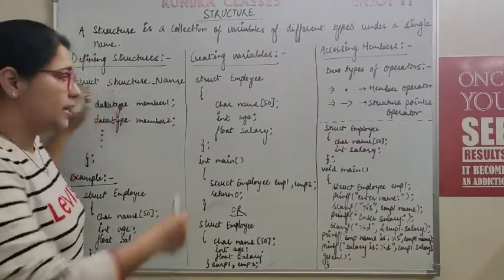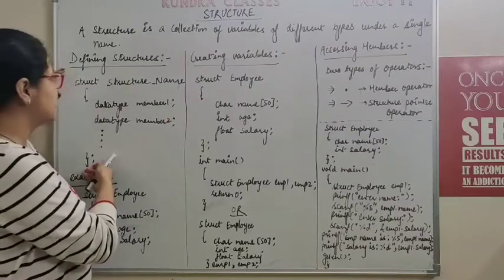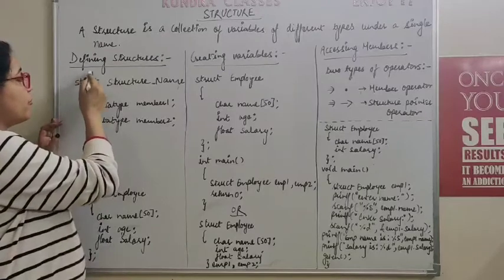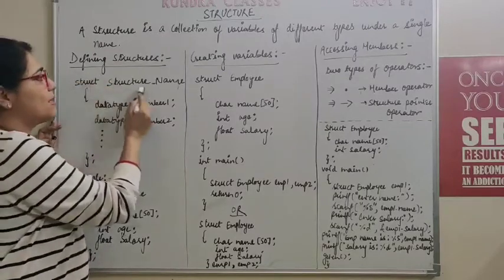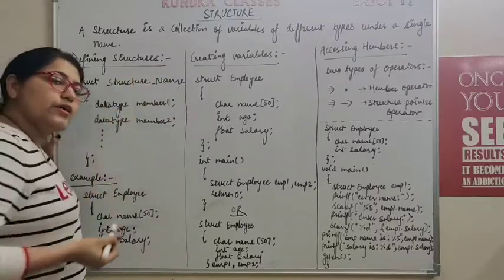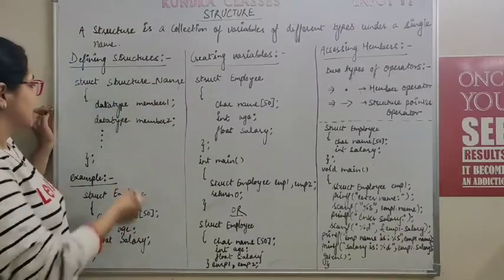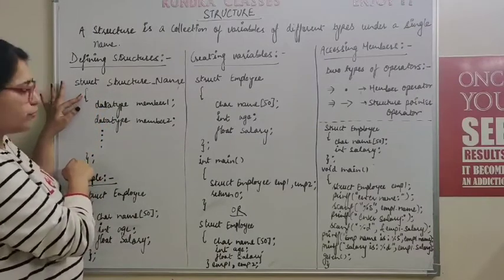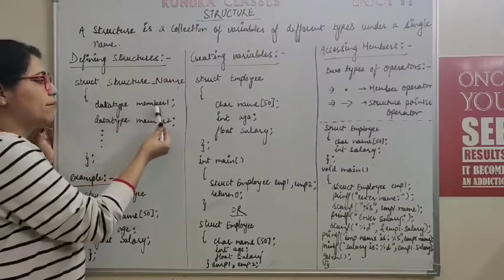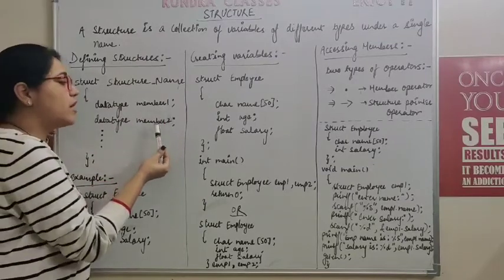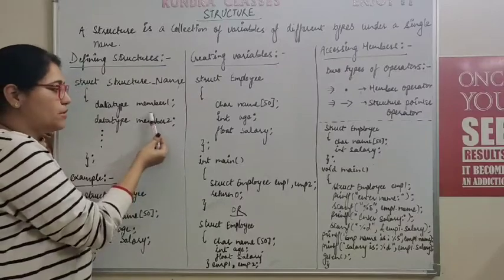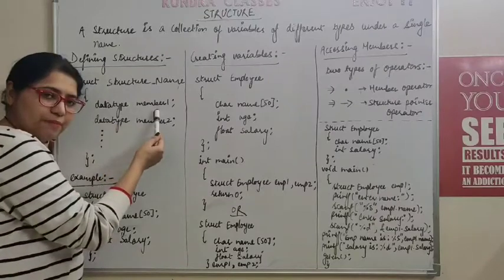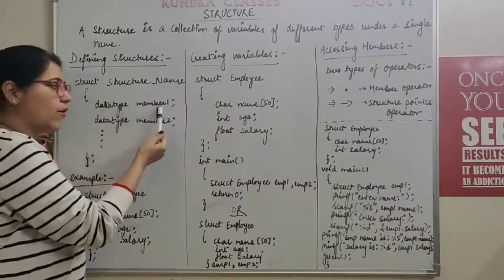Okay, so let's see how we can define structures. For structure definition, this is the syntax. If you want to define any structure, the first thing you need to write is the struct keyword. उसके बाद आप structure का name दे सकते हैं according to the variable naming rules, and inside the curly braces of structure, you have to mention the data type and the members of structure. You can give as many members as you want, but you have to specify the data type and the member name. आपको पहले data type mention करना होगा और फिर member name.